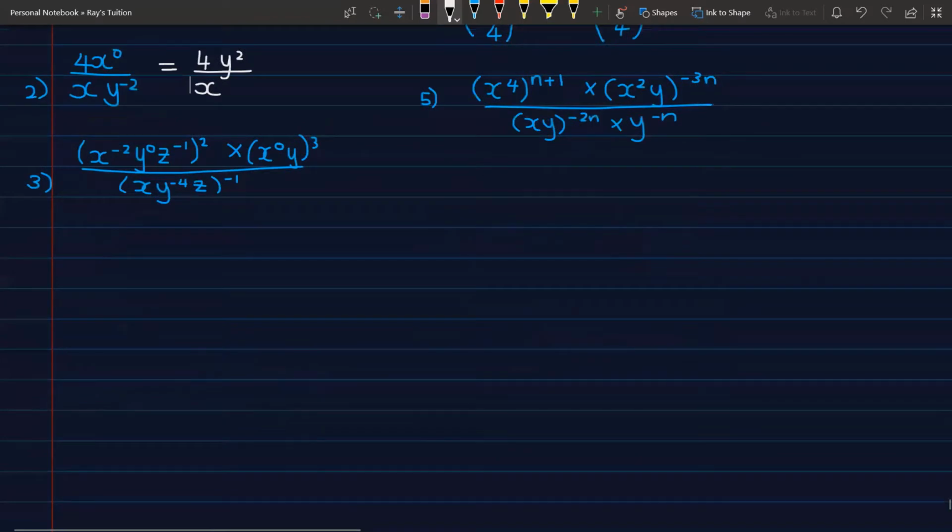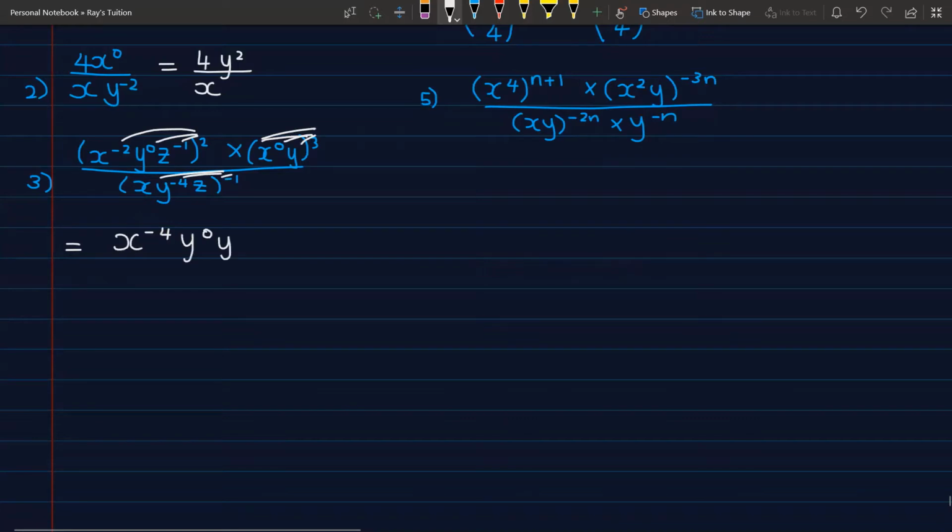So the next one is a bit more involved and we'll do it step by step. So the first thing is we have these terms over brackets. So the first step, we're going to distribute that to each of the terms. There's only two things there. And then, when we did raising to a power and multiplying, this is minus 2 times 2, so that becomes minus 4. This is 0 times 2, which is still 0.